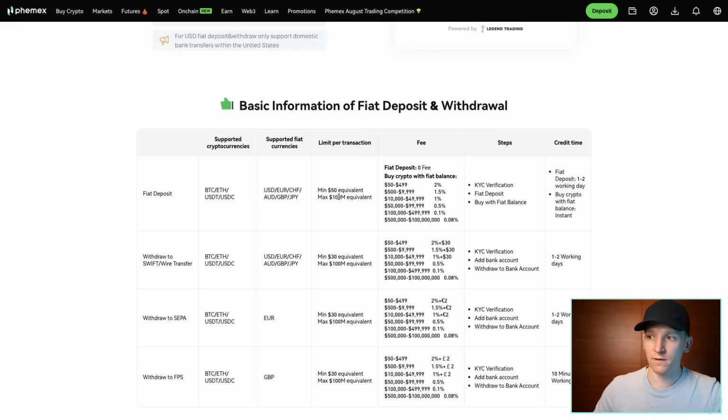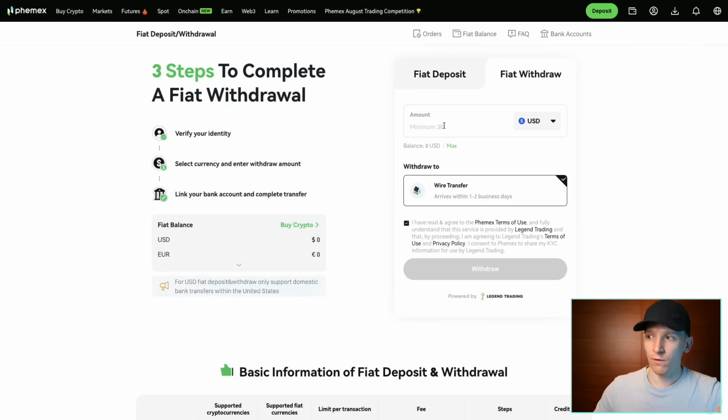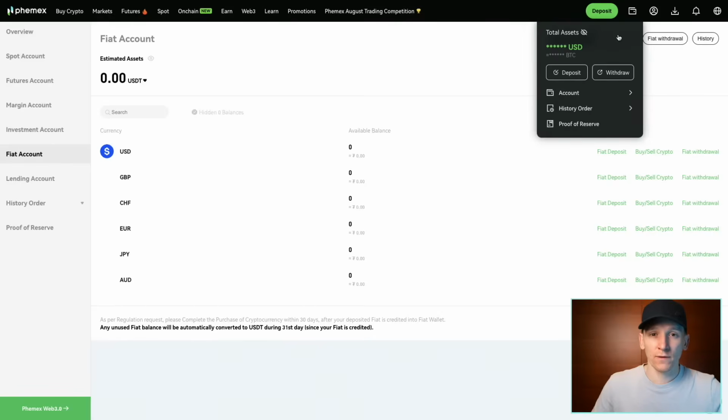Once you deposit cash into the bank account, you now have cash. You need to switch that into a cryptocurrency, either directly into the currency that you want to buy, like Bitcoin, or into a stable coin like USDT or USDC. That has a charge. You can see for low volumes, it's 2%, and then it gets cheaper the higher volume that you're putting in. Once you've made a deposit in, that bank account is linked, and then you can come up here, press withdraw, switch your cryptos into the fiat currency that you want, and then it will only let you withdraw to the bank account that you used previously to deposit in. If you're depositing in fiat currency, you have to switch that into crypto within 30 days.